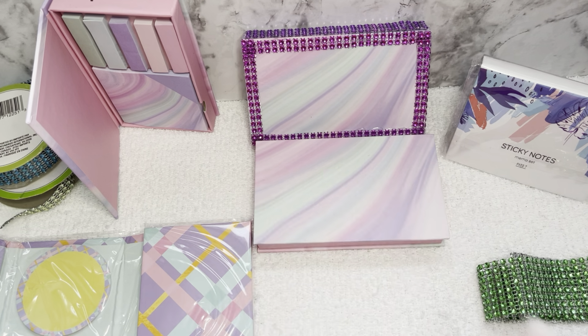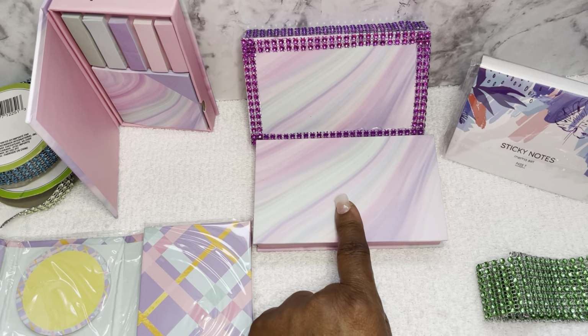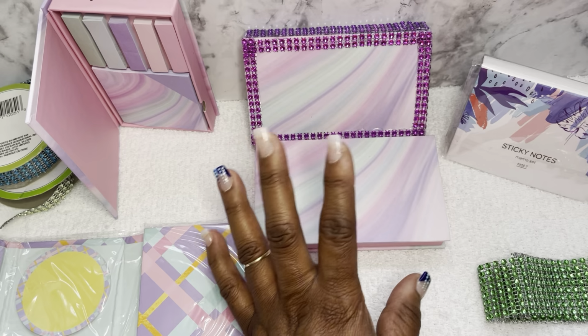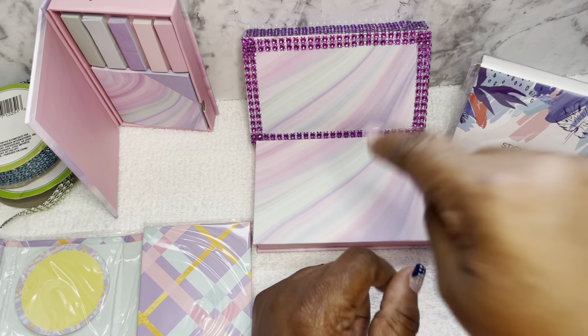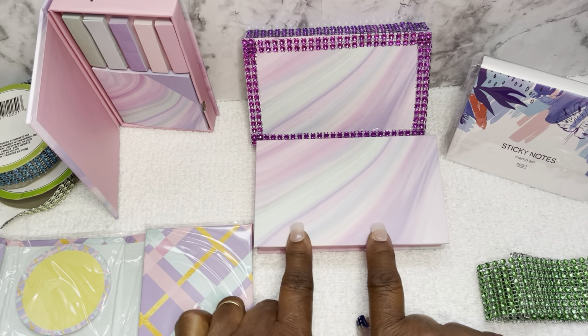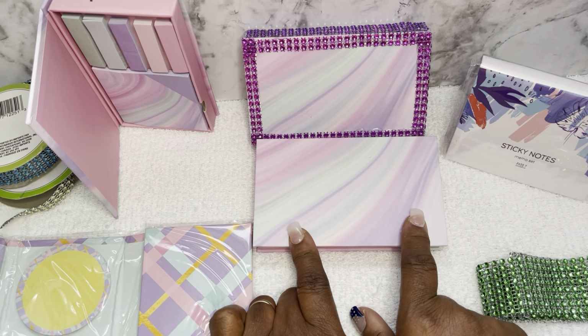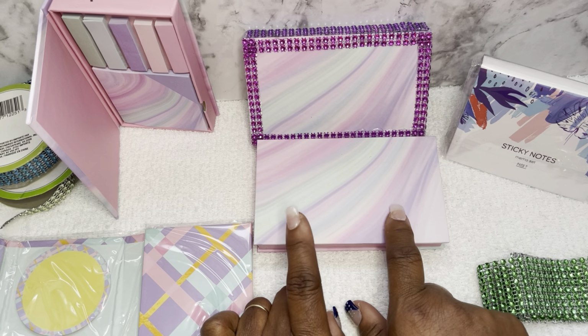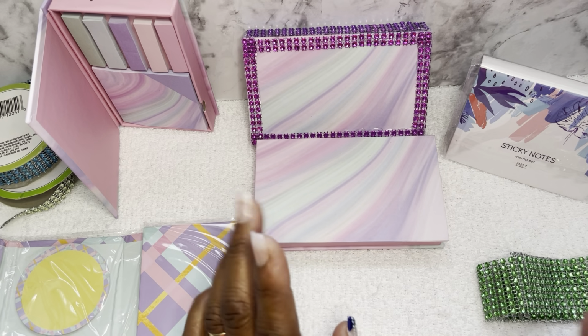So if you have these little boxes and stuff like this laying around, find you some cute sticky notes to put in them. And then find you some sticky paper to go on top of it if you don't like the theme color. But this here, you can very well leave the same because it's cute by itself. You can do like a whole set, plain, one decorated, and so forth. You can just keep it going, whatever you decide to do with it.